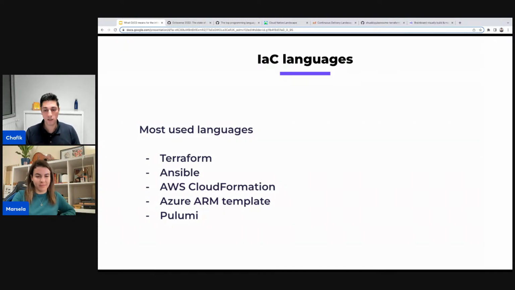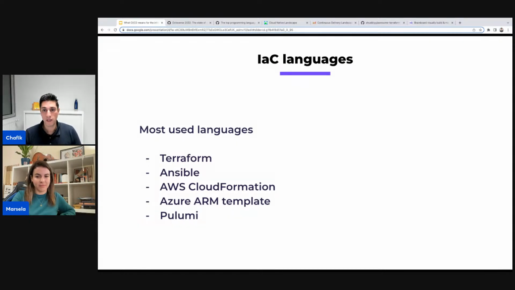There are pros and cons. We are seeing some users choosing Pulumi over Terraform. I don't think it's clear-cut, it depends on the audience. I put it like this: Pulumi is for developers because they put it into the language, and Terraform is for cloud architects, for DevOps, for platform engineers, and so on.